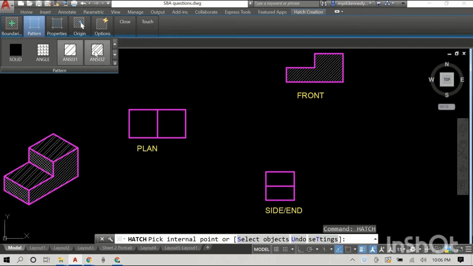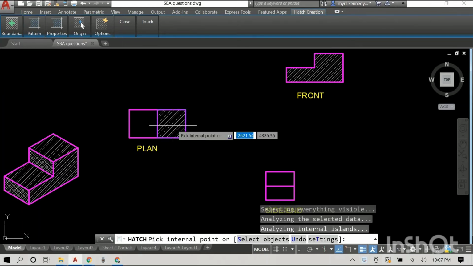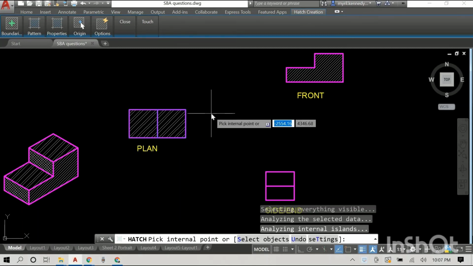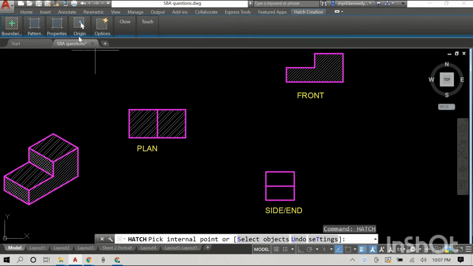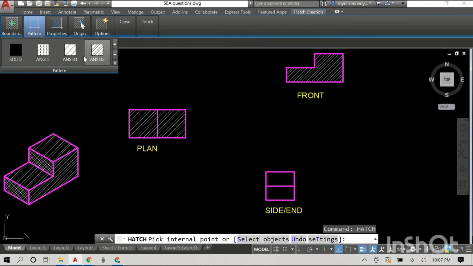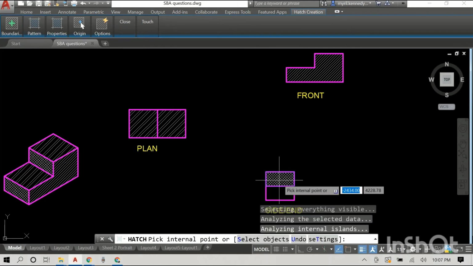And this pattern, see if you can guess which pattern this is for. That's for the plan, and of course the one that is remaining, our final hatch pattern, will be for the side or end elevation. Again, if you do not know how to use the hatch command, I will link that video below. I did one recently.